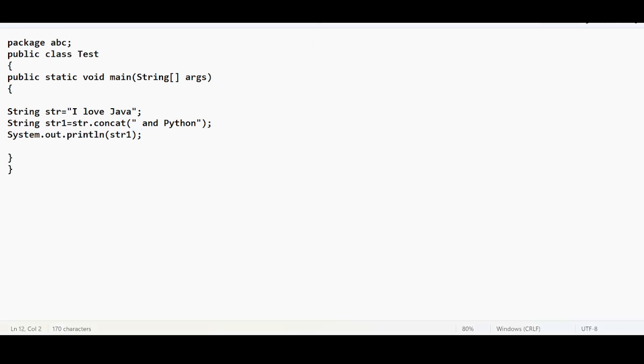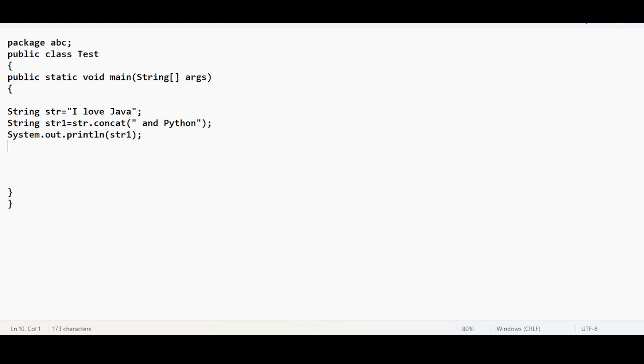So you're not using the new keyword at all. First of all, somehow there is a logic behind the scenes in the string class. The string class is the inbuilt class. It comes along with the Java software. Inside the string class there is a method called the concat method. You are using the existing reference variable str, and on top of this reference variable you're calling the concat method. You are passing a different string. So these two things are getting concatenated.